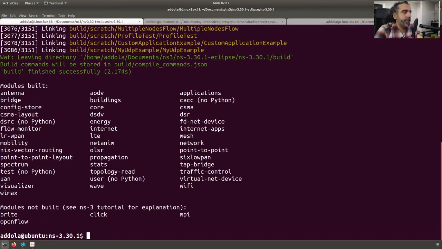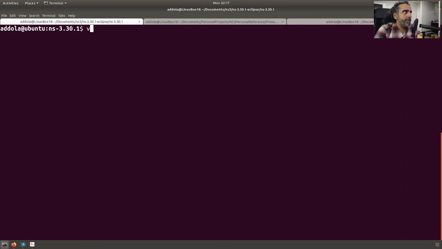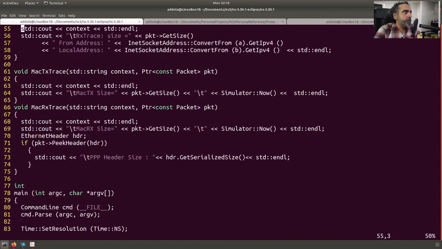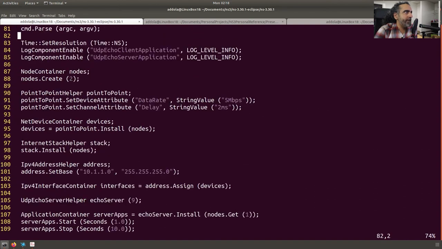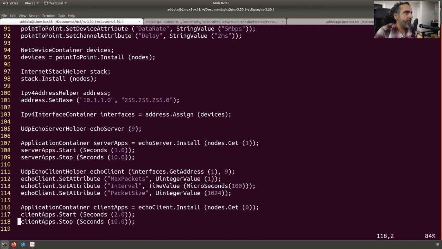I think this example, let me vim source, what is it called? Examples. Was it examples? No, vim examples tutorial first.cc. So I added some code here. But basically, we have it right here. I'm setting the device attribute and the channel attributes. And then here I have the echo server install.